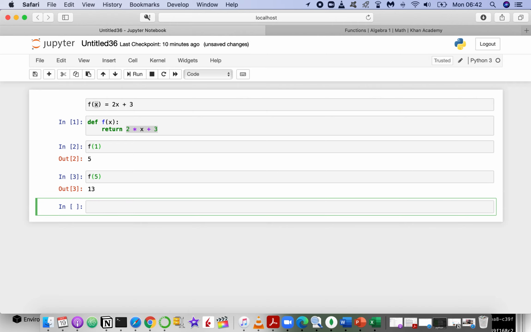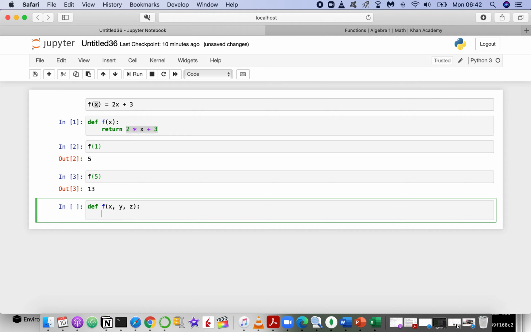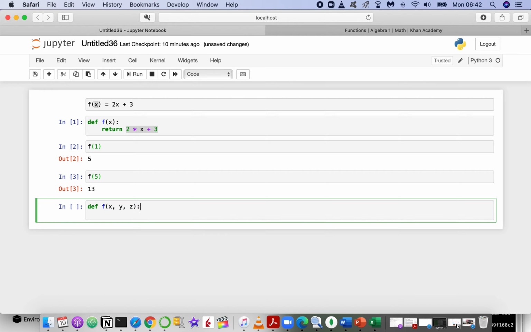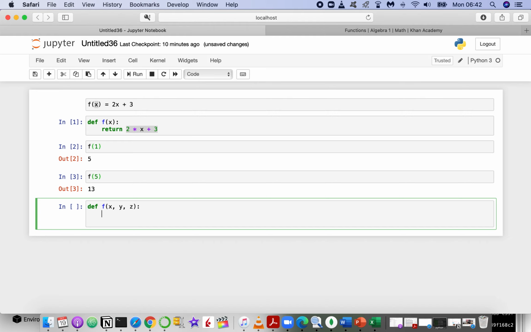So this is how we define this function. The good thing about it is that you can have different variables. For example, define function, and you can put a couple of variables like x and y and z. Enter. The function is indented, because sometimes if you don't put the colon and you press enter, it will just go to the next line. So make sure you put the colon. When you click enter, click return.